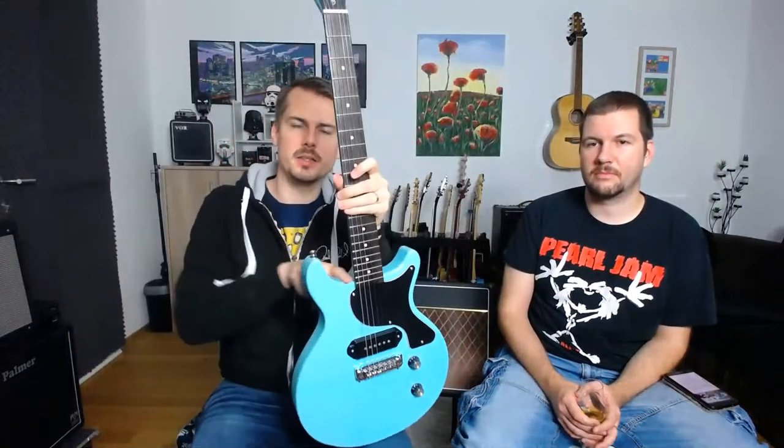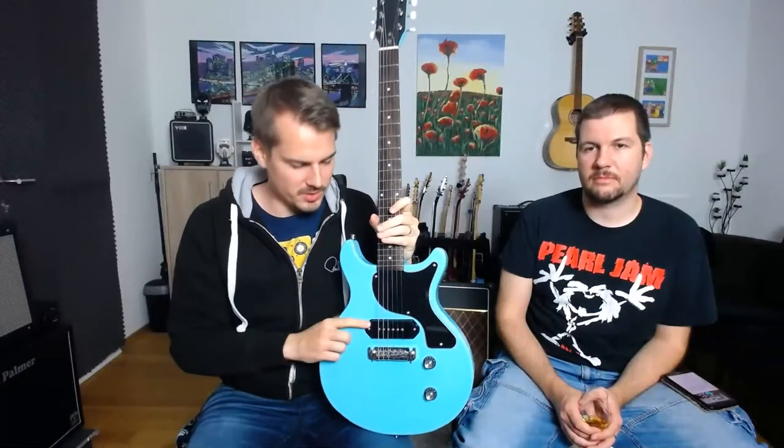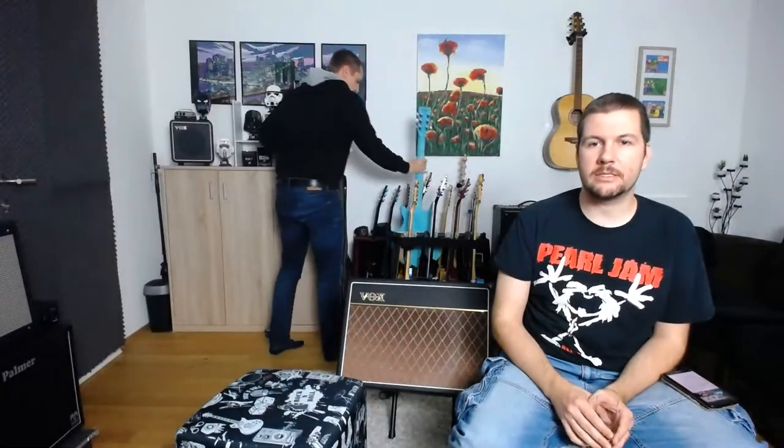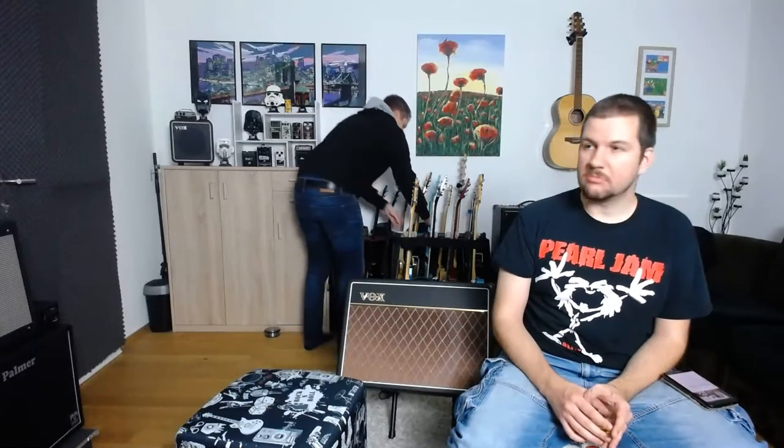That's the only Harley Benton I have, and as Martin said he gifted it to me — it was an awesome present because it's the only guitar I have with a P90 pickup. It's special: it's no longer the Roswell, it's a Gibson P90, so it really sings. We put two Gibson P90s in soap bar form inside the dog ear housing of the Roswell pickups. The Roswell is a stacked pickup, so there was enough room — we just had to glue it to the plastic cover, and that works perfectly.